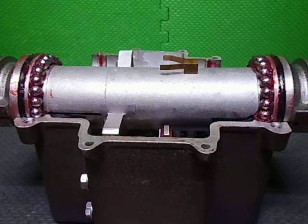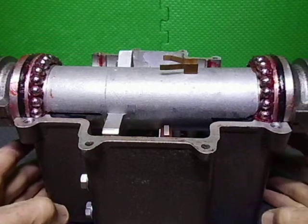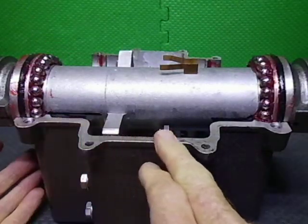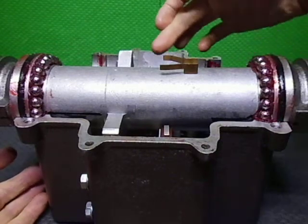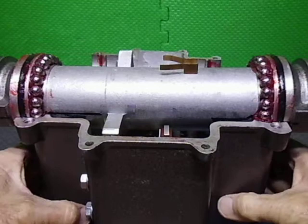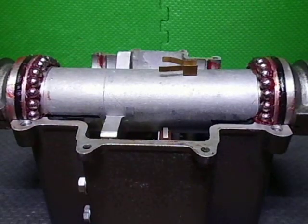What I've got to do now is I'll go away again, and I'm going to put a small amount of silicone around as a seal on here and the other side, and then I'll prepare that. And I shall come back, and then I shall drop the top housing into place.